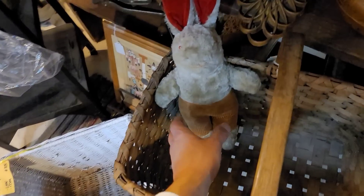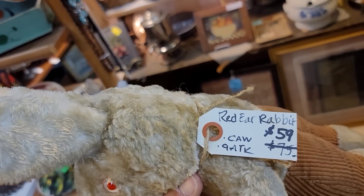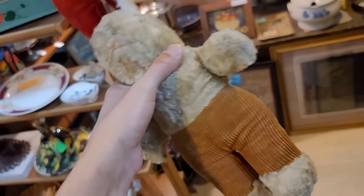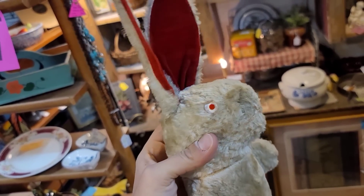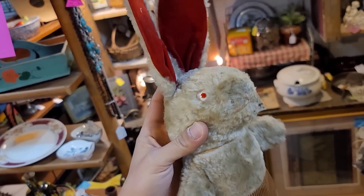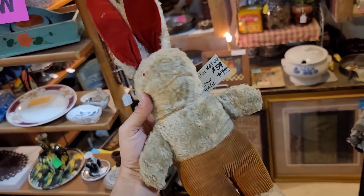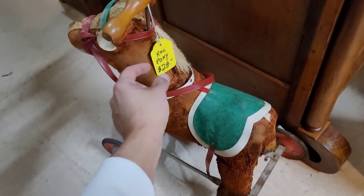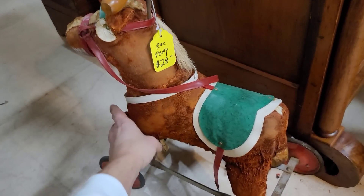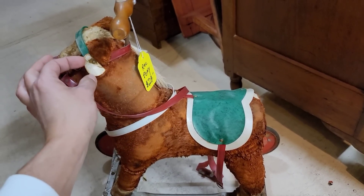Check out this suspicious little fellow here. Look at those beady eyes — he is a readier abbot for $59 with his little corduroy pants on. He is poly-filled but he's super cute. If he was far cheaper I would definitely pick him up, but c'est la vie. Why do I have to see such cute things?